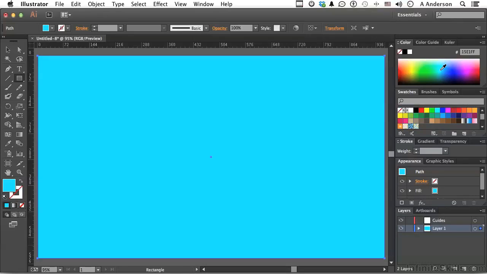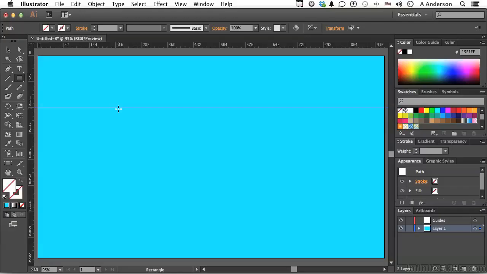Now let's say that we want a couple of pieces out of that box. Let's make it simple. Let me pick up a guide from up here, and I'm going to pull it down to 144. I'll hold the Shift key down. Now, why am I doing this? Why do I want to cut that top part out? Well, I'm doing a web page, and I need two separate areas. And the top area is going to be for navigation, whatever.